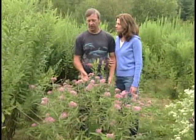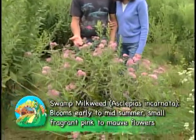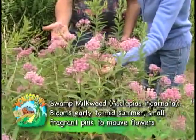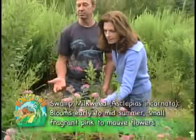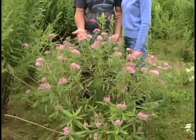There's the common milkweed that everyone's pretty much familiar with. This is another milkweed species called swamp milkweed. It's aromatic, but not quite as aromatic as the common milkweed. It has a bushy growth habit. It's very good for pollinators — as you can see, there are some honeybees on it right now. On a sunny day you'll find butterflies on it, particularly monarchs, because monarch butterflies do like milkweed species.